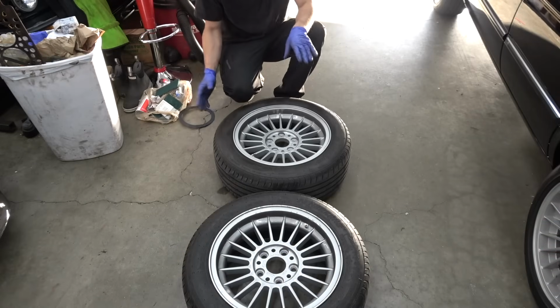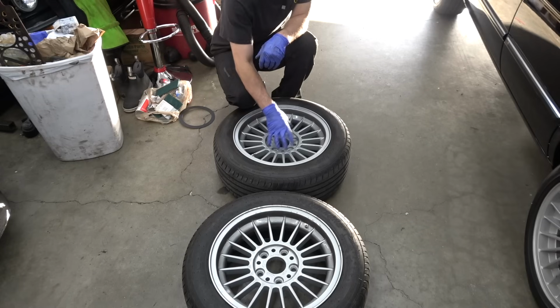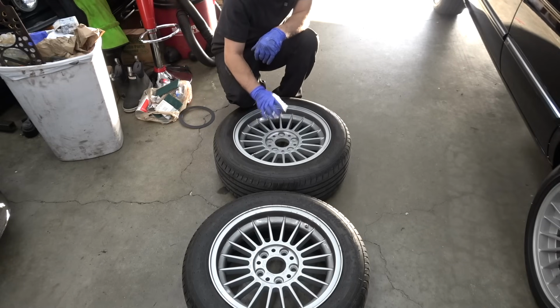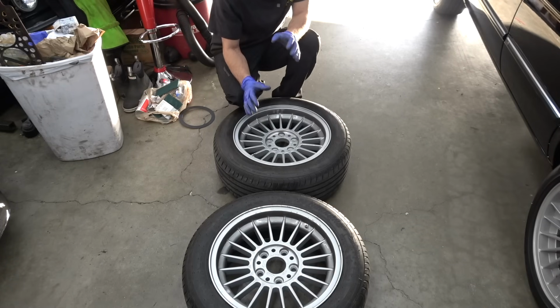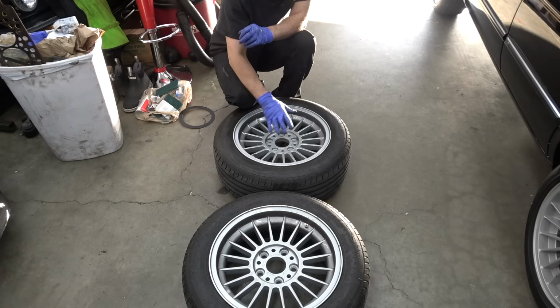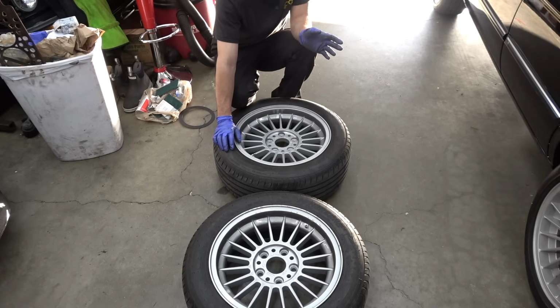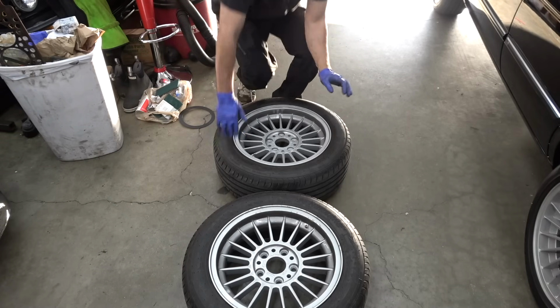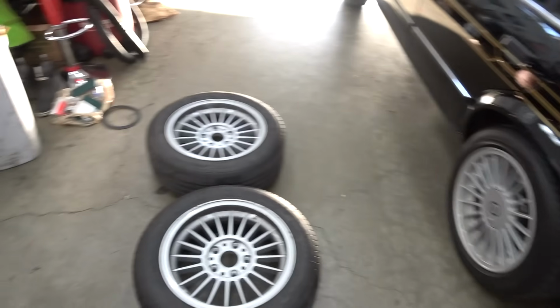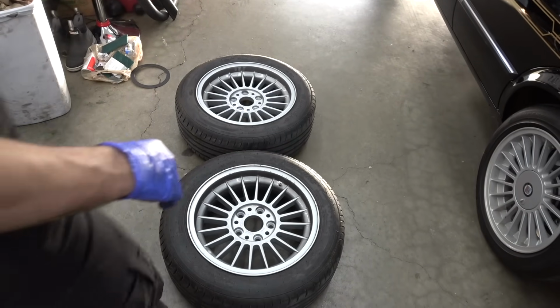All right, so now that we got the wheels off, we gotta do these in pairs because it's up on the four post, so we got the front two here. A lot of people pointed this out in the first video, and at first it didn't bother me, and then once people brought attention to it, I was like, ooh, that needs to be corrected. So these early Alpina wheels, these are pre-center caps. You could almost see to the right of the screen here, the C2's there with the newer style that has the center caps. These are the old ones that don't have a center cap. They just have the little hub thing in the middle with the branding.